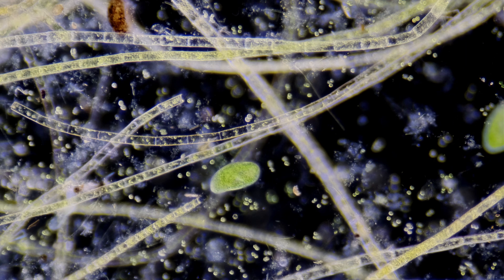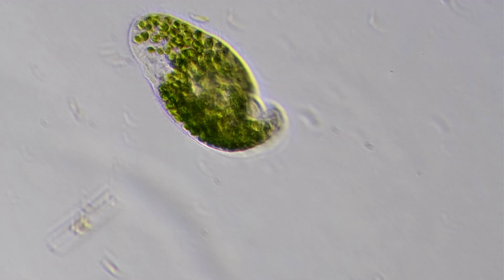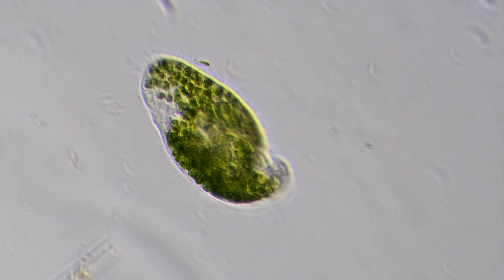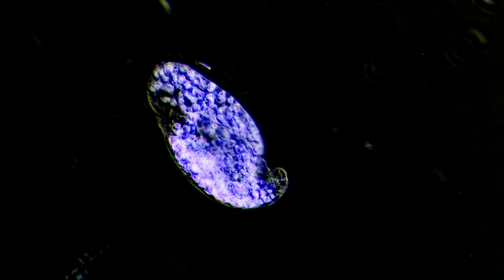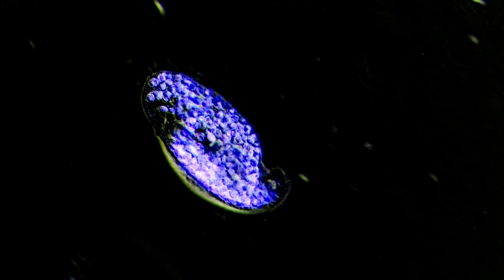One of the key ways by which species are distinguished and clarified is how they reproduce. I have had the good fortune to catch a Paramecium bursaria in the act of cellular division — it looks to be about halfway complete. Lichens create spore-like structures in which the fungi are transported with their symbiotic algae and bacteria, and P. bursaria also divides with its algae. As the organism goes about cellular division, it creates copies of internal structures such as its organelles, and as is evident in this false color transformation, its endosymbiotic algae have also divided and are concentrating to either side of the dividing cell. In this way, when the Paramecium bursaria completes cellular division, each new Paramecium cell will be able to take its symbiotes with it.